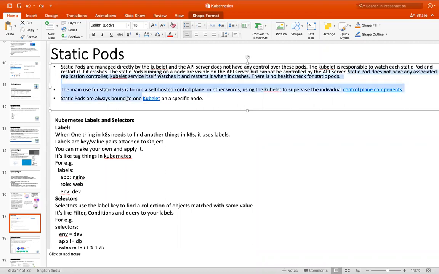Static pods do not have any associated controllers. The kubelet itself watches and restarts them. The main use of static pods is to run self-hosted control planes. Like we have the API server, scheduler, and etcd, right? These are static pods.